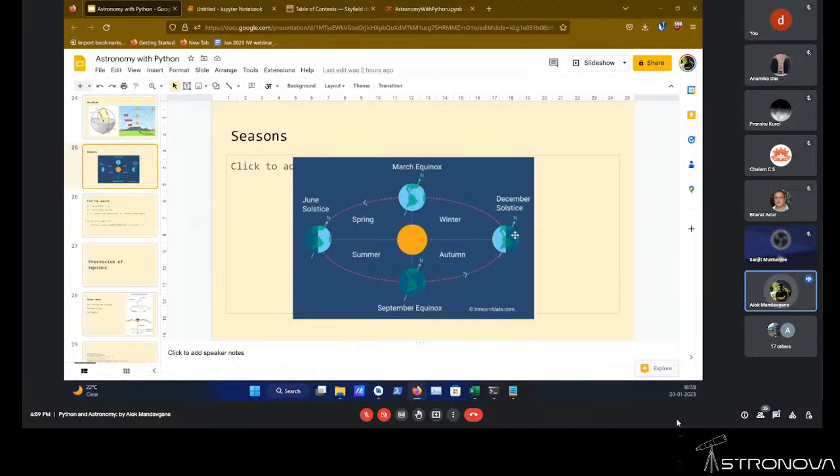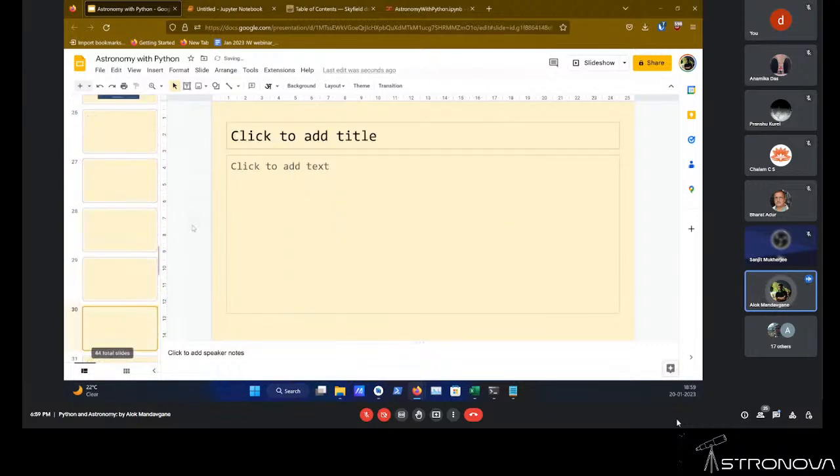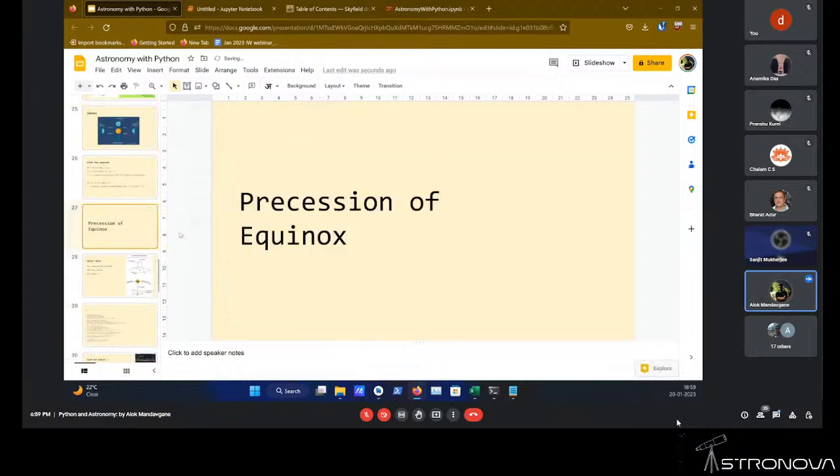Yet many people are still following 14th and 15th of January as the start of Uttarayan. That is because of precession of equinox. I'm not going into detail, but because of that, what we call Makar Sankranti is drifting away from the winter solstice.